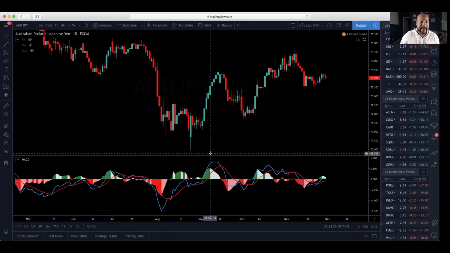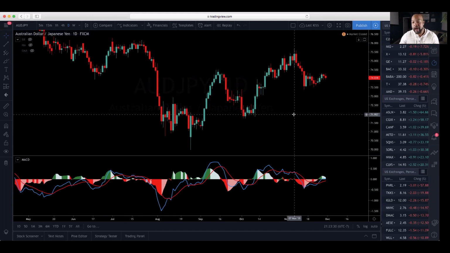All right, so I currently have the chart Australian dollar and the Japanese yen. I'm currently on the daily time frame. The daily time frame helps you to overlook the entire chart to find the specific trend that the pair is in. When you're in the 15-minute, the 5-minute, the hour, you can't really see what the overall trend is. You can see some local trends, but not the overall trend.